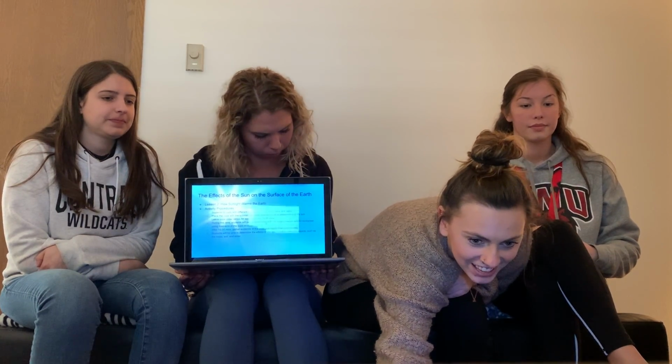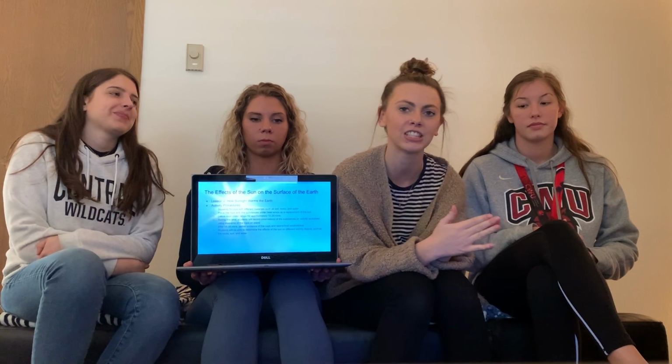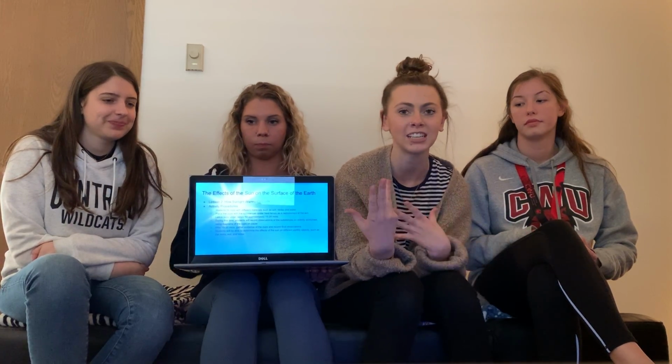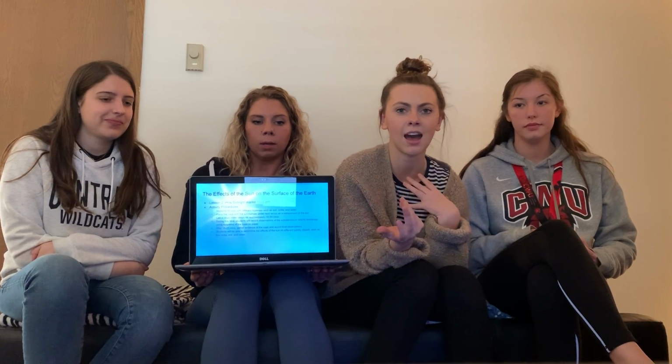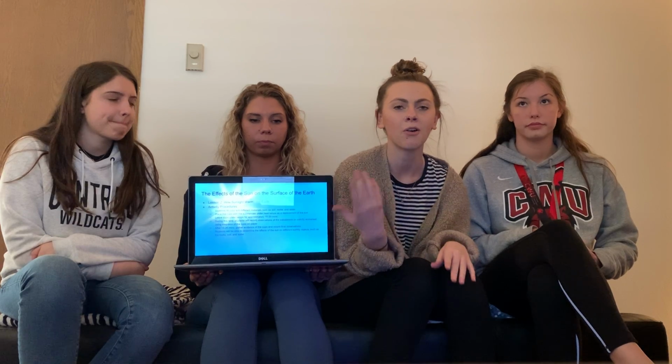Okay, so the next lesson the students will be working on is the effects of the sun on the surface of the earth. For this lesson, we're going to have the students have 3 different cups, and they're all going to be filled with different earthly materials such as soil, rocks, and water. Then the students are going to be able to practice making hypotheses and predictions about what they think is going to happen to these materials once placed under the sun, or in our case, we're just going to be using heat lamps.